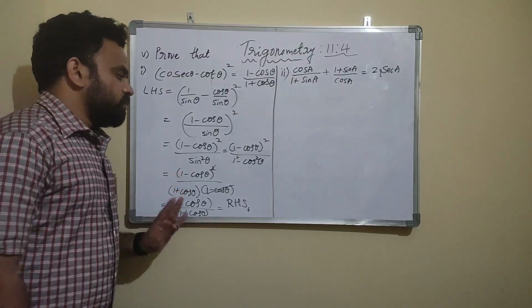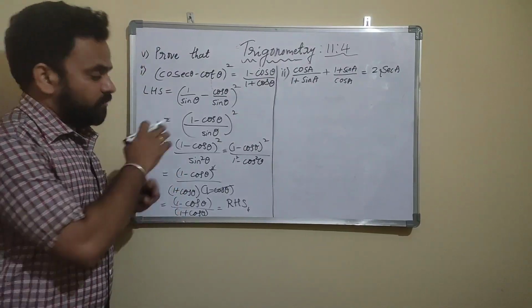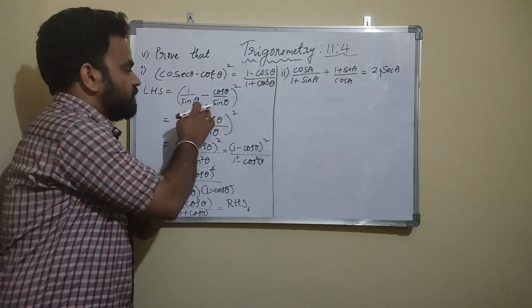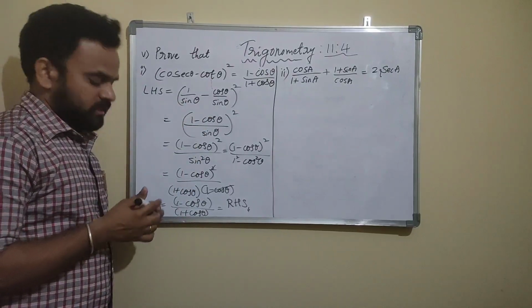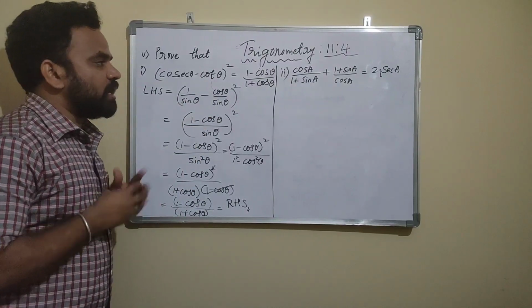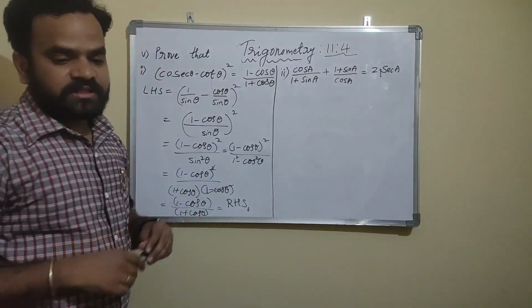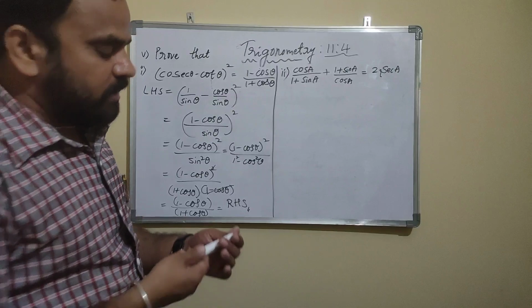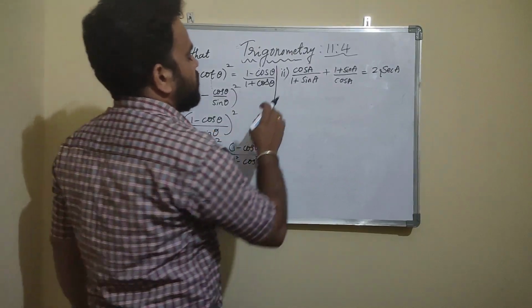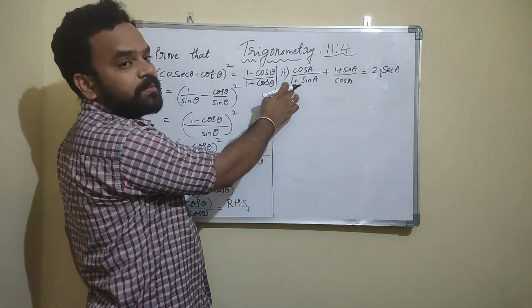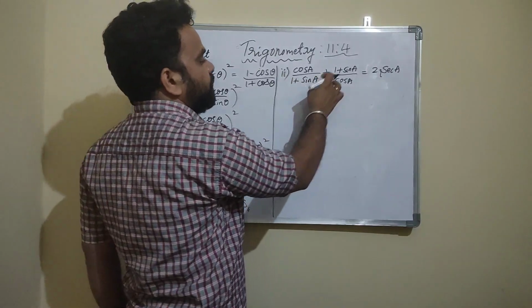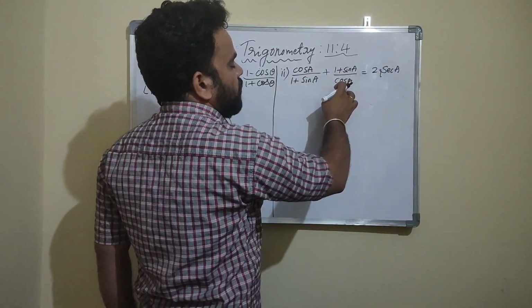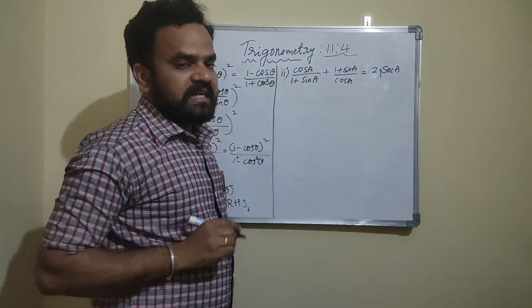So here we need to recognize where we were using the identities and where we were using some other different formulas in this question, right? We need to know all this. And here in the second question also we need to use some of the identities to resolve the solution, right? So the question is cos A divided by (1 plus sin A) plus (1 plus sin A) divided by cos A is equals to 2 times secant A, we need to prove.